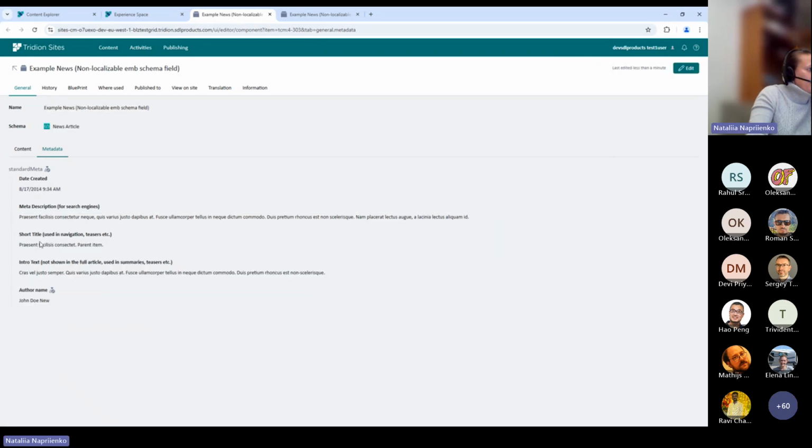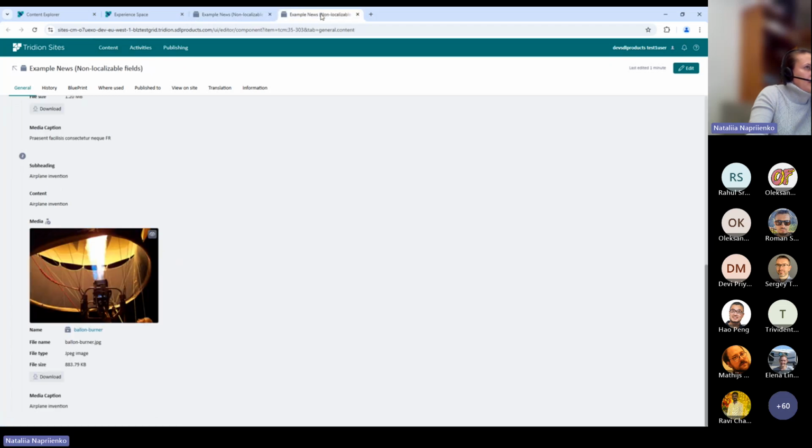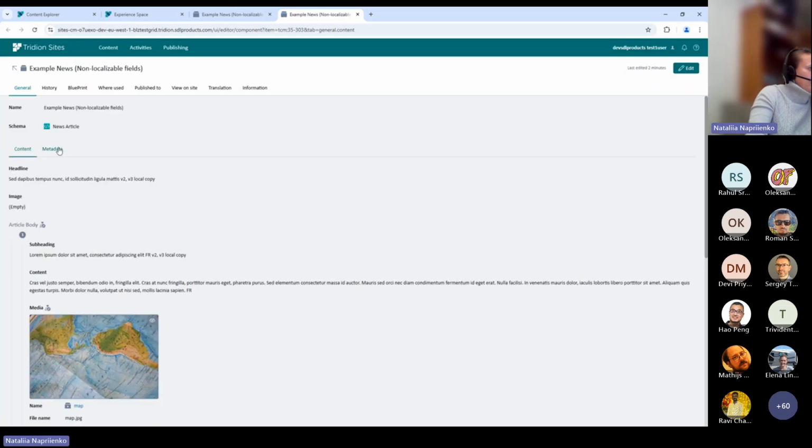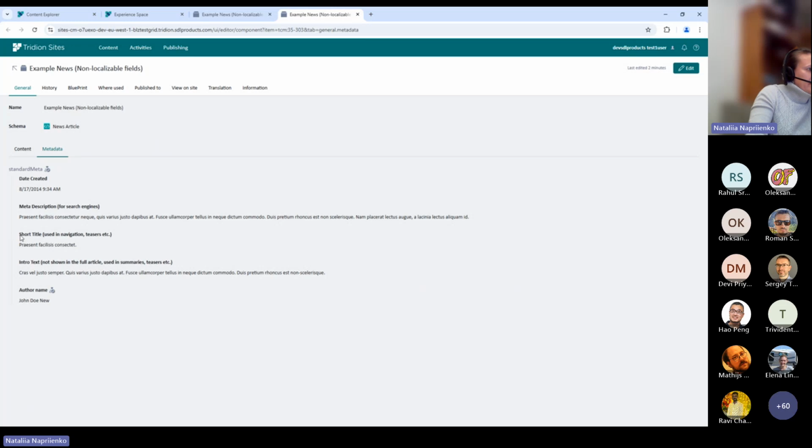So just to note, I changed the short title and I changed the author name. Then let me just refresh. If you look at the metadata, for the fields that are localizable, the changes are not propagated to local copies. However, the non-localizable fields are propagated to local copies. So you can see my change here.